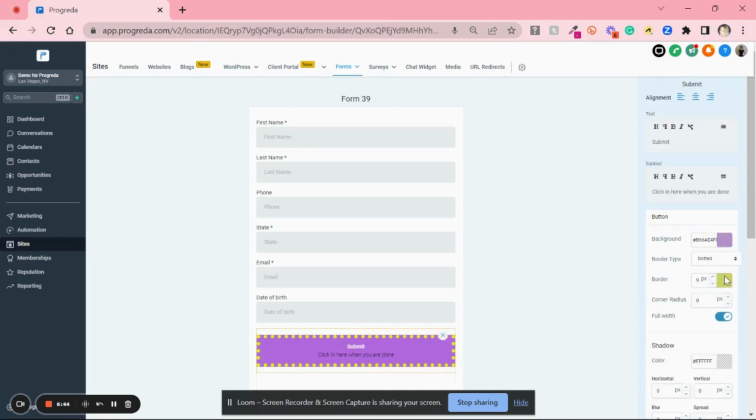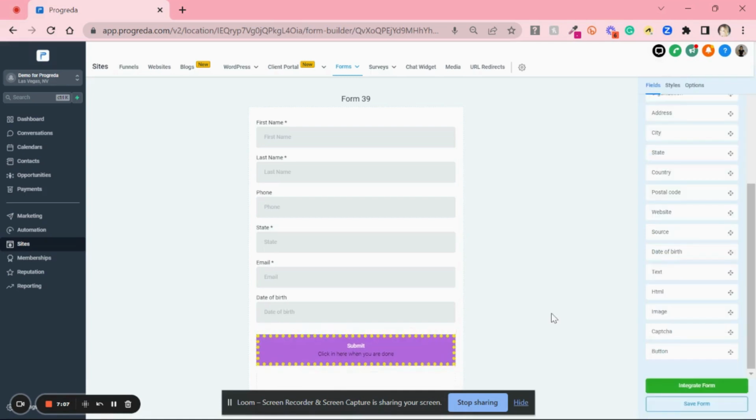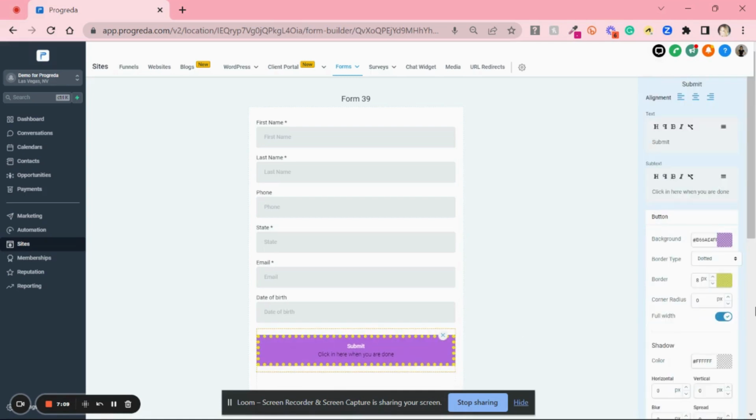And again, so that's how dotted looks like. Or I can try dash, or I can try a line. And the size of this will be the border size, so I can make it as big as I want or as thin. Yes. And let's go back to the dotted. I think this calls attention, and it's nice. And that's it.